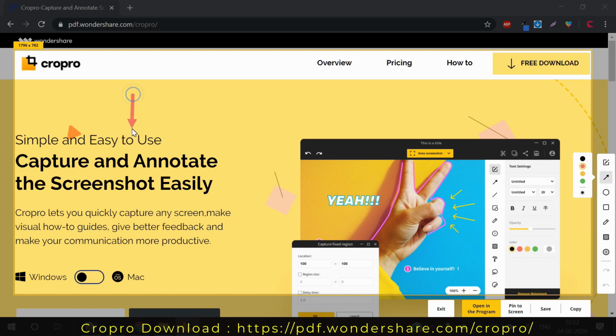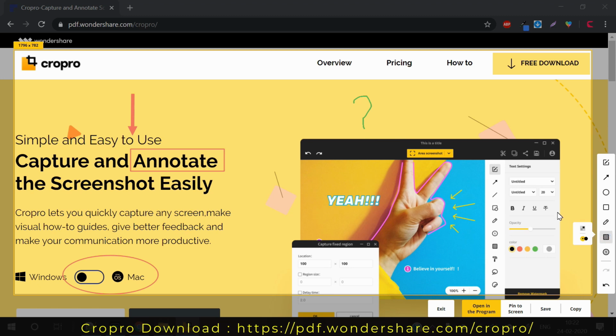The first is to mark certain text or area that you want to point. Second is the circle option. You can select the color and outline any information. And the next is the rectangle tool. You can highlight certain text or image. Then comes the pen tool, which you can use to pinpoint something, or you can draw certain text on the screenshot.